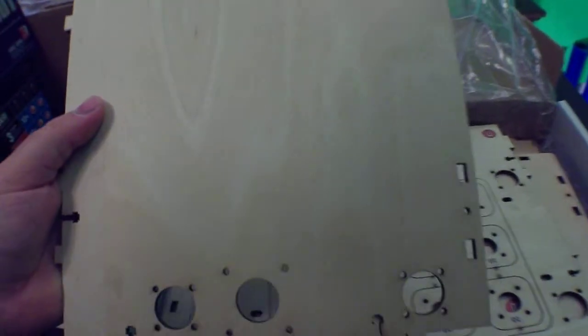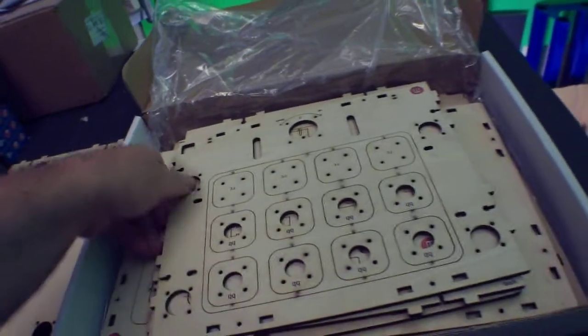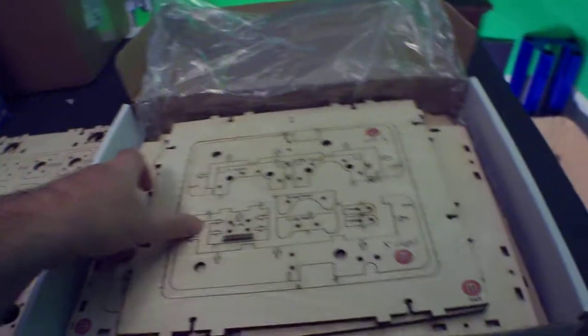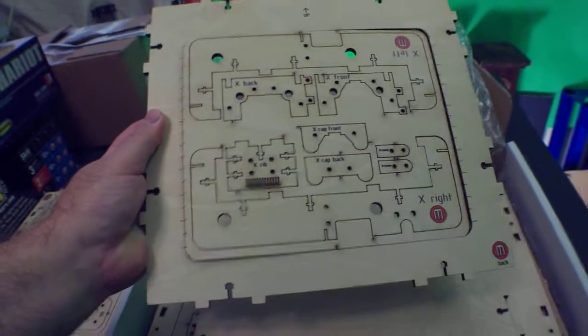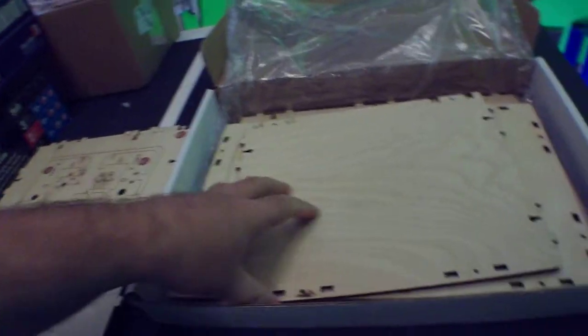It's all pretty well machined — well, well lasered, actually. And everything's just got that nice, crisp little burn right around the edges. So staining this, I think, is going to give a really nice look. Here's two nice pieces — the back of the machine apparently — and a couple internal parts, done as a single fret and a piece. I don't think there's any wasted wood in this project at all, maybe.